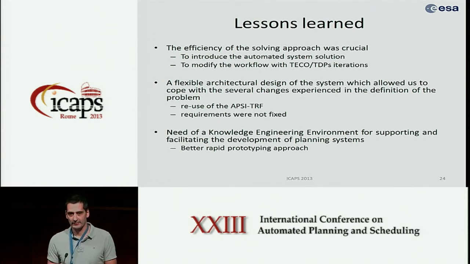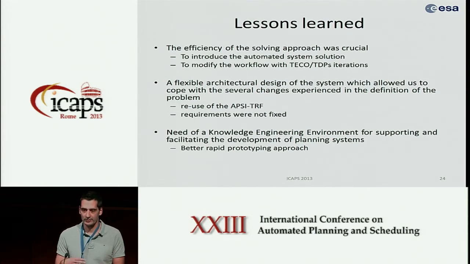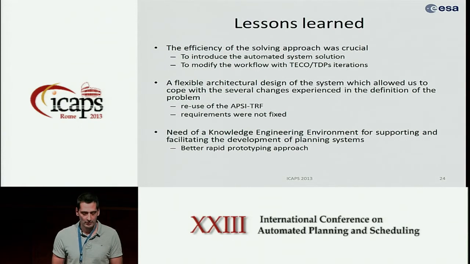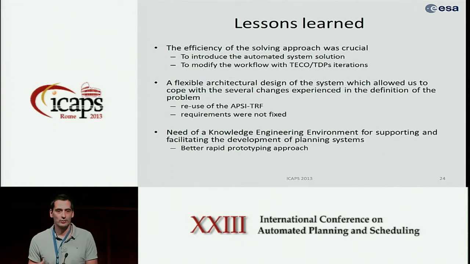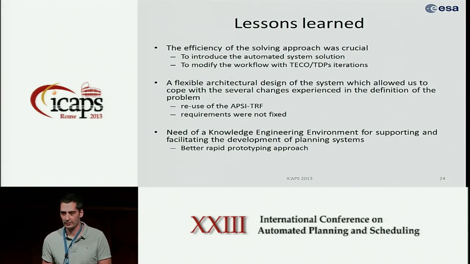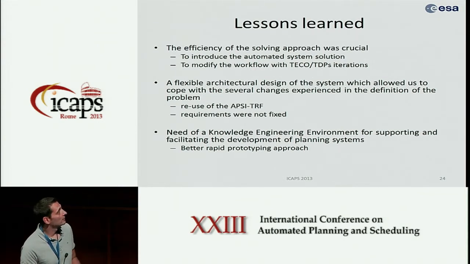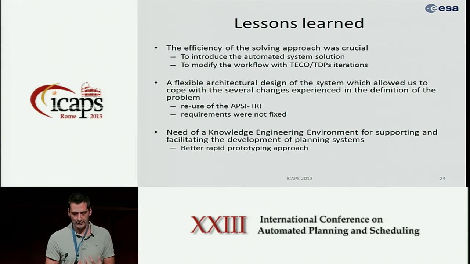And even though at the beginning I was happy because I said, okay, I can influence, and as you see, I influenced a bit the way it's actually operated now, on the other side it was really complicated to keep pace with all the changes in the mission definition and in the problem definition. That's why it was useful to have such an architecture that can be exploited to cope with the changes in the problem.